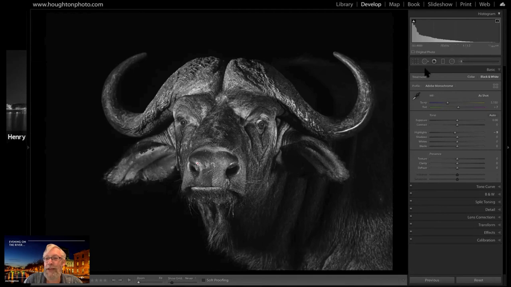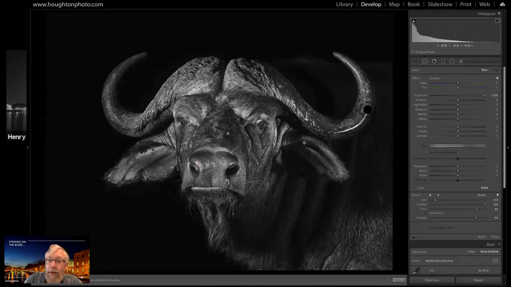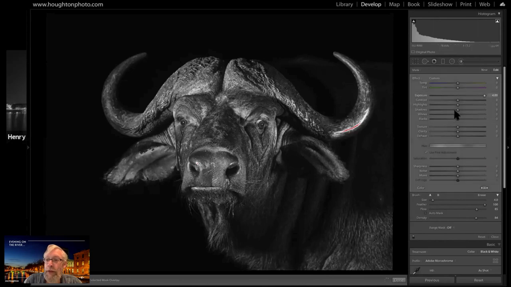So let's go to the adjustment brush and just do a tiny little line down there like that. Just draw it down. There we are, and then so we can see where we were drawing, and then that's probably just a highlights adjustment, is it? Just to knock off the highlight a little bit, maybe.